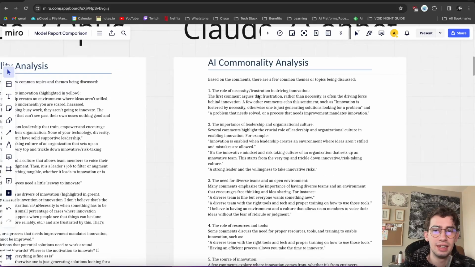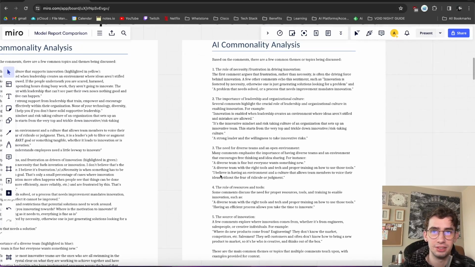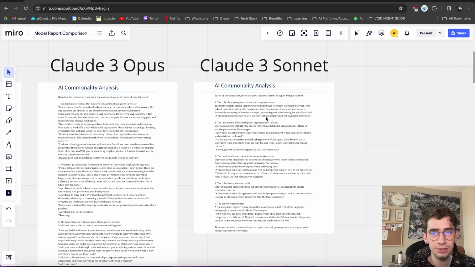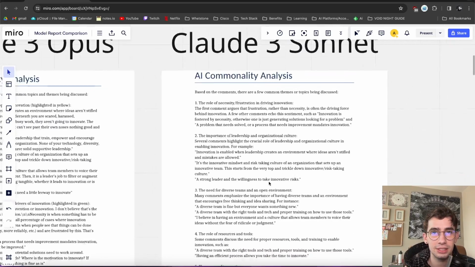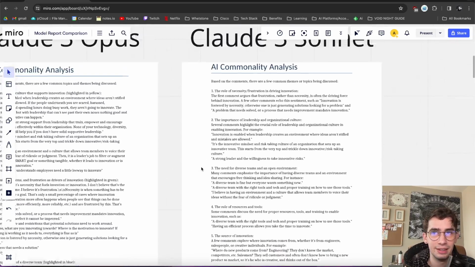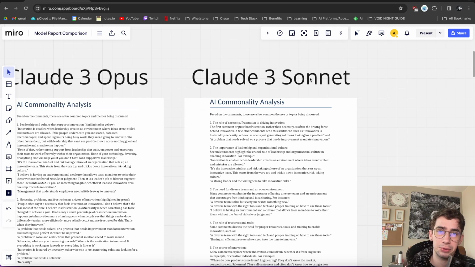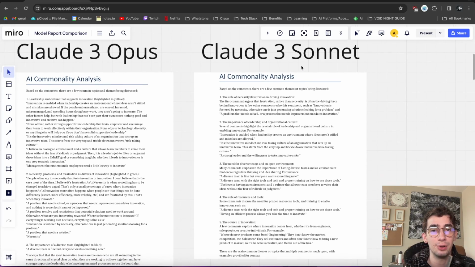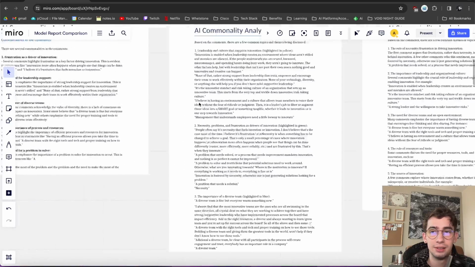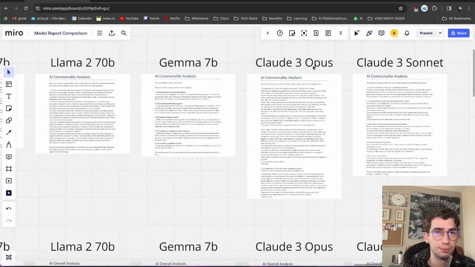Claude 3 Sonnet, actually, I would say is more in line with what I was looking for. It gave me 5 overarching themes, and then a little short descriptor, plus some of those actual examples here from the comments. So I really liked Claude 3 Sonnet's output here. Funny to see that it's more in line with what I was looking for than Claude 3 Opus, but still, as with a lot of this stuff, super subjective. So I really like Sonnet for this task in comparison to Claude 3 Opus.